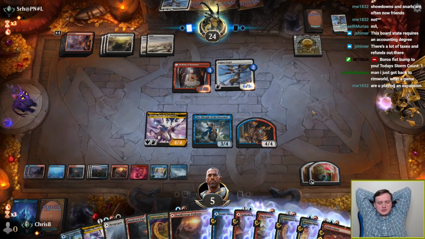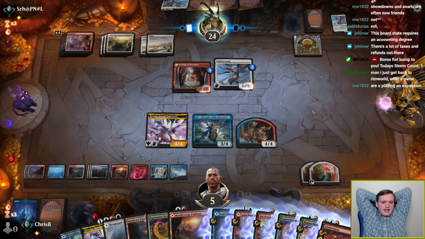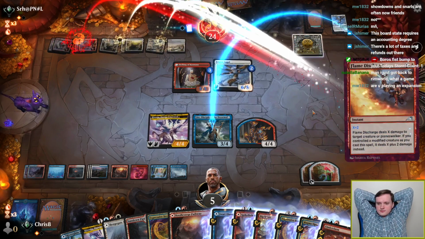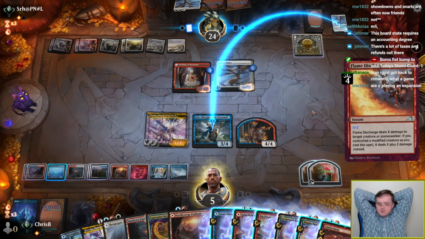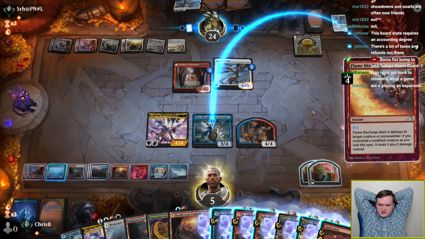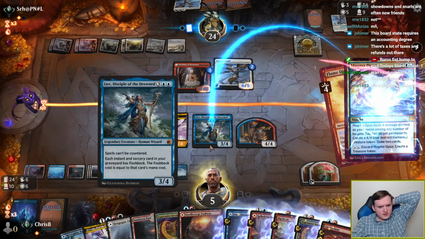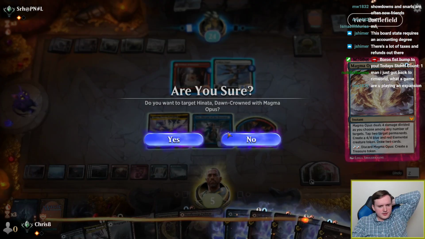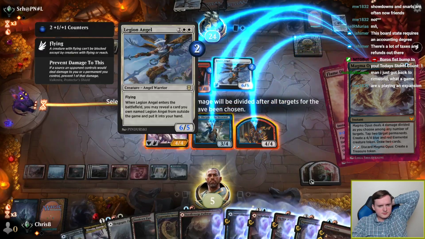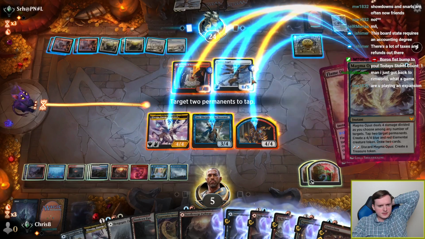I'm just going to sit here and draw cards and make mana so that I can't mess this up any worse than I already have. Flame Discharge. Deals extra damage. Alright, so let's go with this, this, this, this, tap and tap.